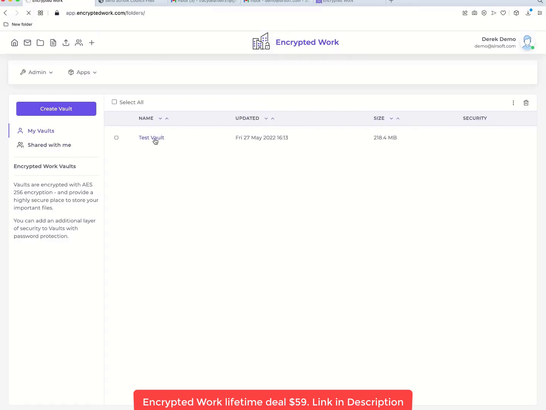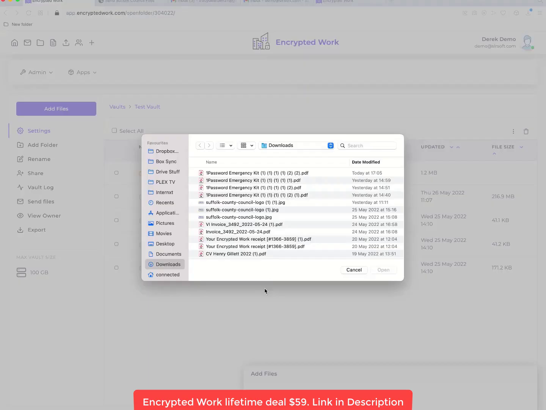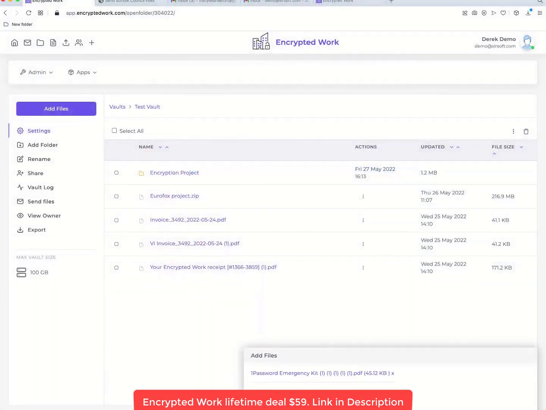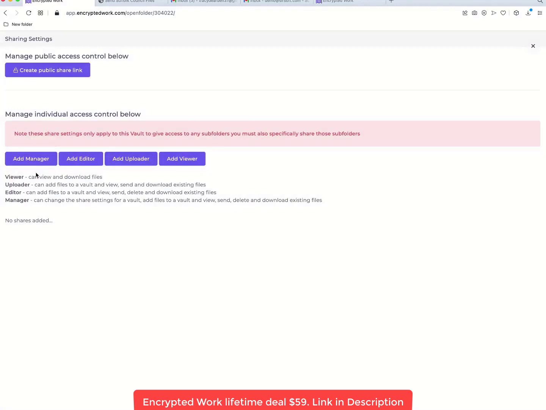So if we go back to My Vaults, open this test vault, you can see that here we can add files to the vault using this button. Let's go ahead and add a file. Click done, it will refresh the vault, and that file is now encrypted with AES-256 encryption in the vault. And here we can create folders. This is a top level folder, and we can also access the documents, and we can share them by either sending them, which will send the file via the encrypted email client, or we can share all the files in the vault using a share option here.